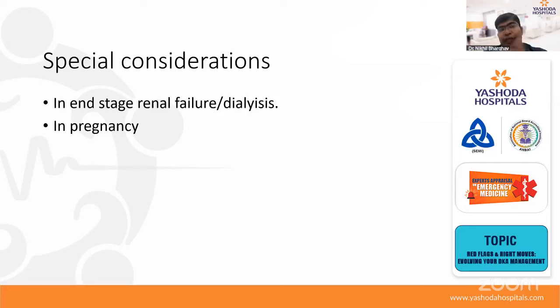But if we do feel there is a dehydration, frequent clinical reassessments will help us with some minimal boluses, like 150 to 250 ml, in aliquots of up to 250 ml. And when you go for insulin treatment in DKA, the insulin replacement remains the same, the dosage does not change. But what is advantageous here is you don't need to worry too much about potassium, because there is a lower chance of hypokalemia, especially in patients with CKD. But yes, keep monitoring potassium.